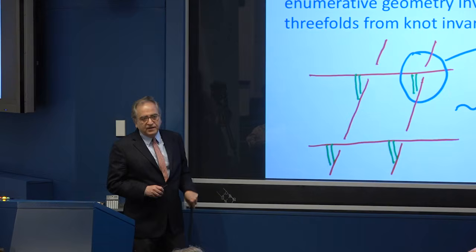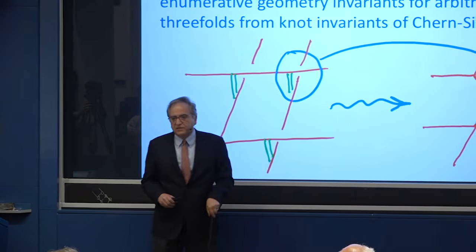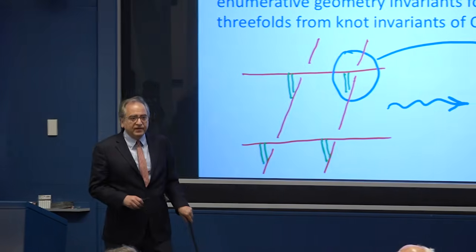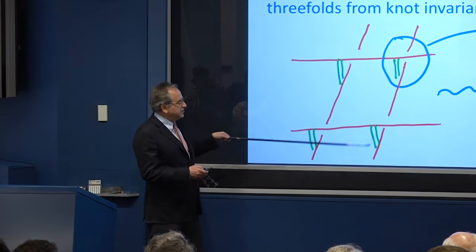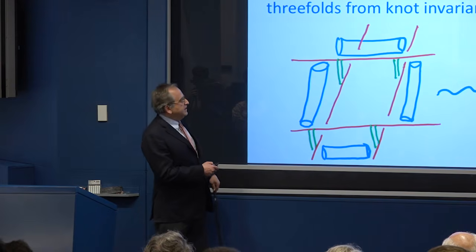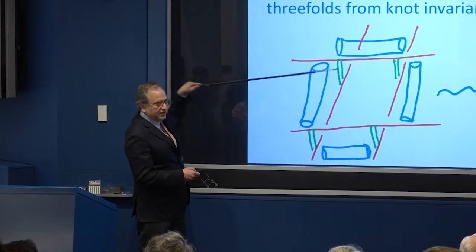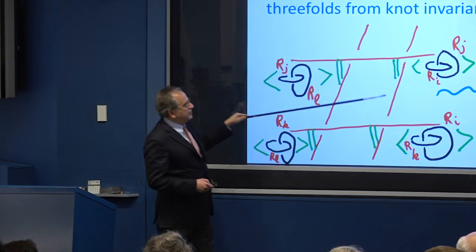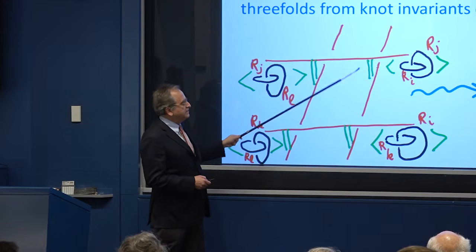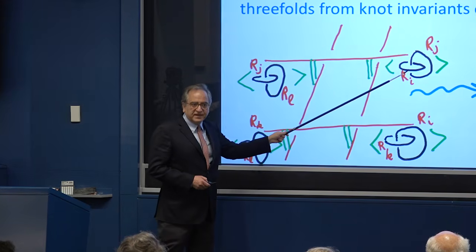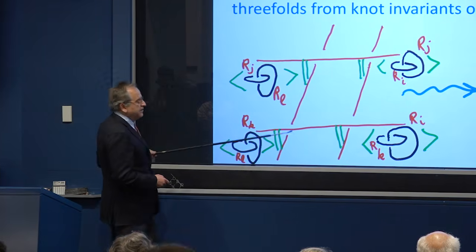So if you're interested in enumerative geometry for these kinds of manifolds, which are what they call toric Calabi-Yau threefolds, the answer for them can be obtained by first realizing it in this Chern-Simons form. And the basic link is that there are these tubes which end on these different Lagrangian branes. And if you want to compute it, you notice that when these tubes end, you end up getting the Hopf link. So you compute the Chern-Simons invariant for the Hopf link for each of these four corners.